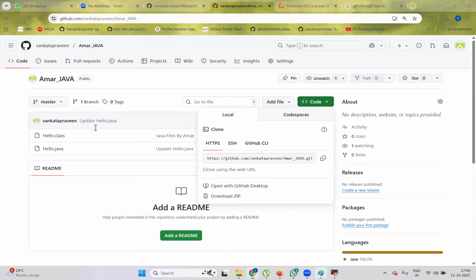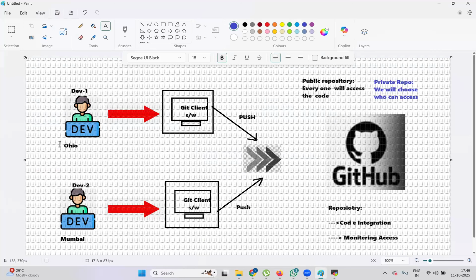So the developer who developed the code, staying in the Ohio region, can push the code into the central repository. And the code developed by the developer in the Mumbai region can also be pushed to the central repository. So all other team members who are part of this project can see how this code was developed, how many updates happened, how many times they modified and committed the code.